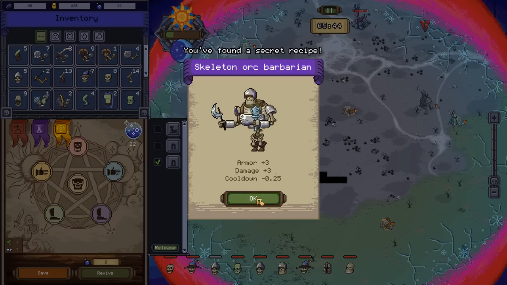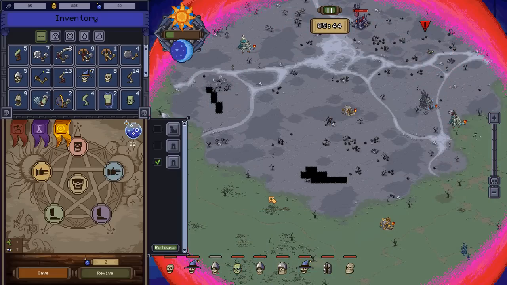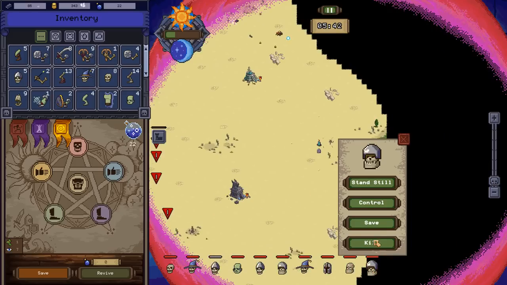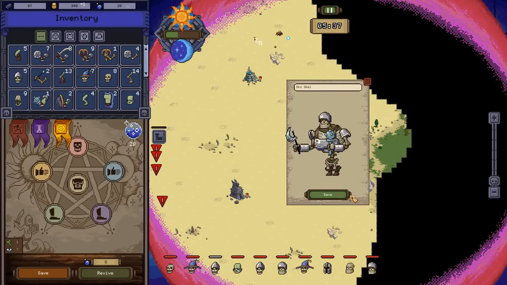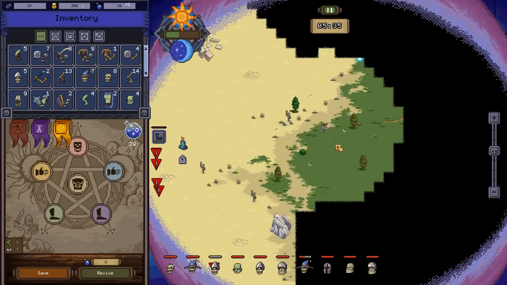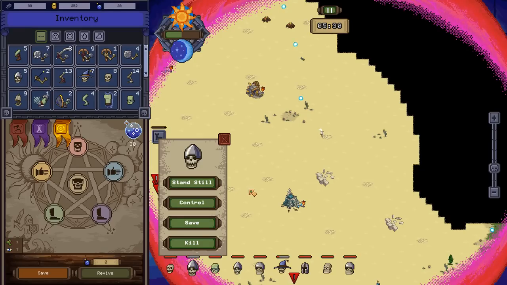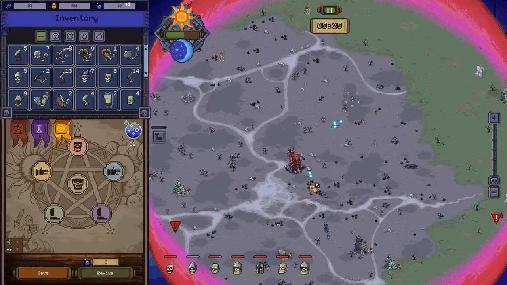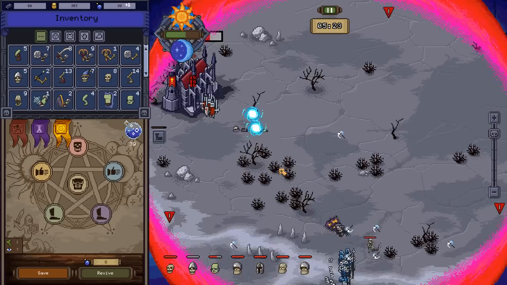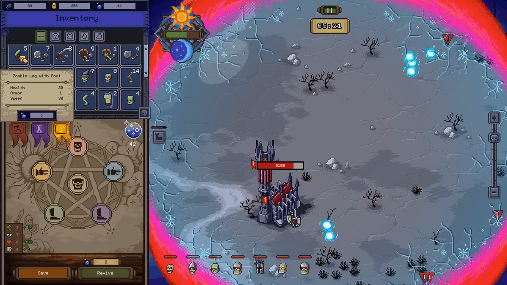You found a secret recipe. You can release the dead from both towers and activated portals. Before releasing your dead, check the box. This I'll save. Orc skell. Okay, we're gonna need some more skeletons at the base.